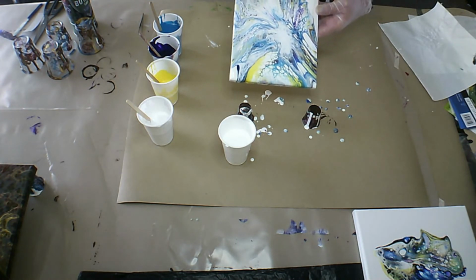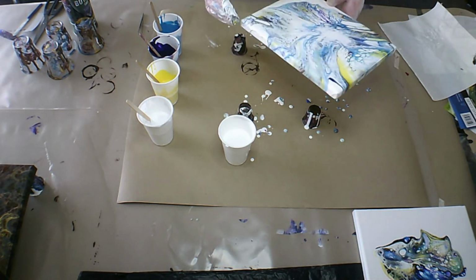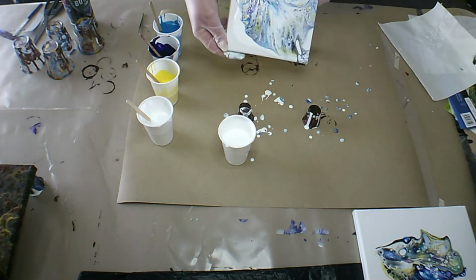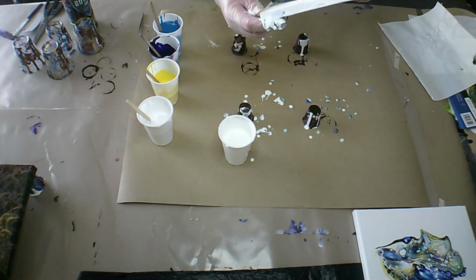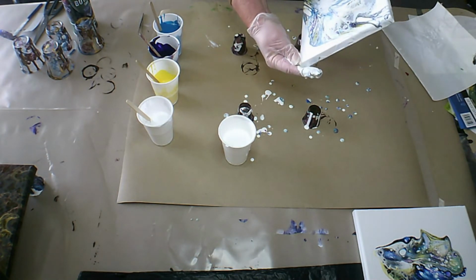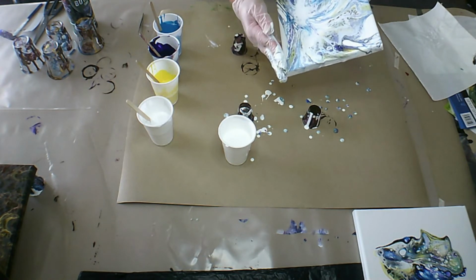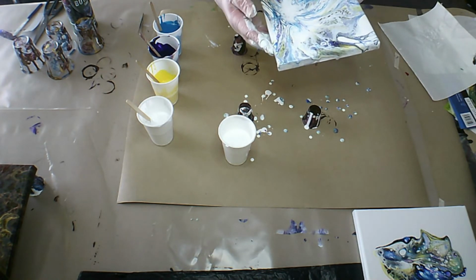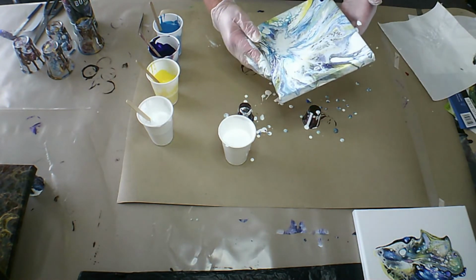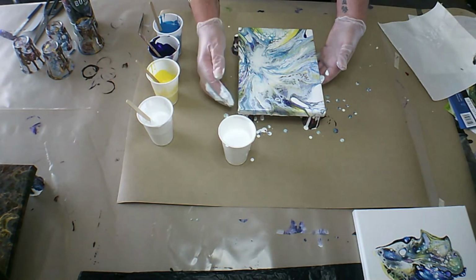So I'm just going back again. Ooh. This is impressive. And I'll go off here. Now there isn't a lot of paint on the edge here, so I'm just pulling it over so I can get to keep quite a bit of what's going on here. That beautiful.